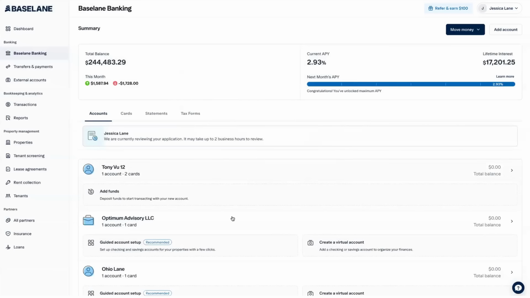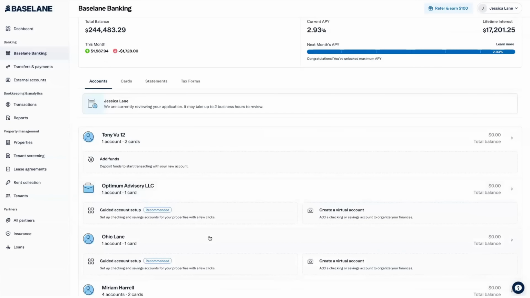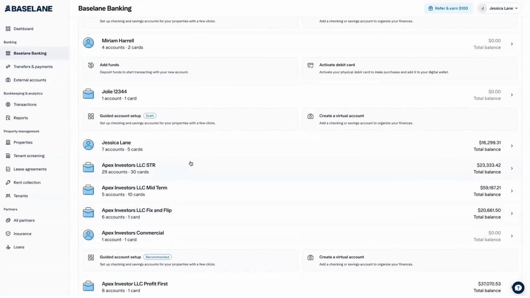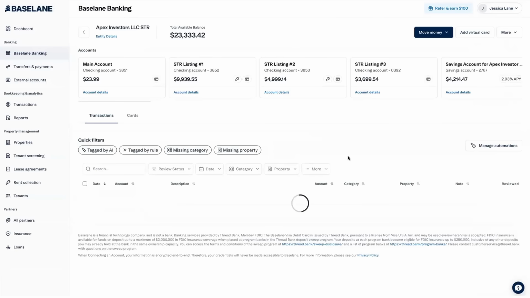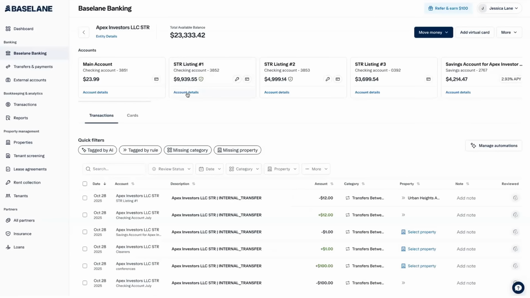Separate to setting up your accounts, organizing it by strategy, by property, security deposit, maintenance reserve, the possibilities are endless here. Additionally, you might say, okay, I've organized this, but how can I use these accounts separate from account number and routing number, right?